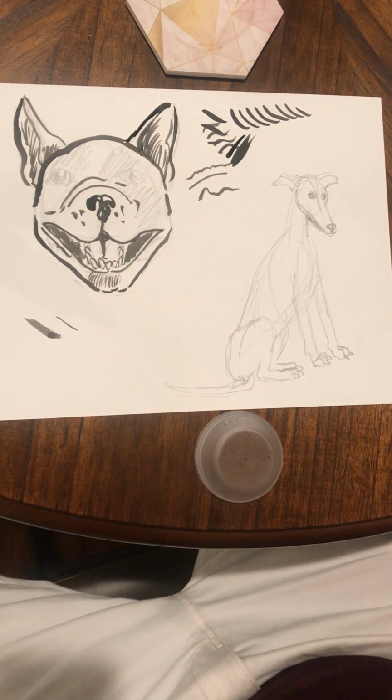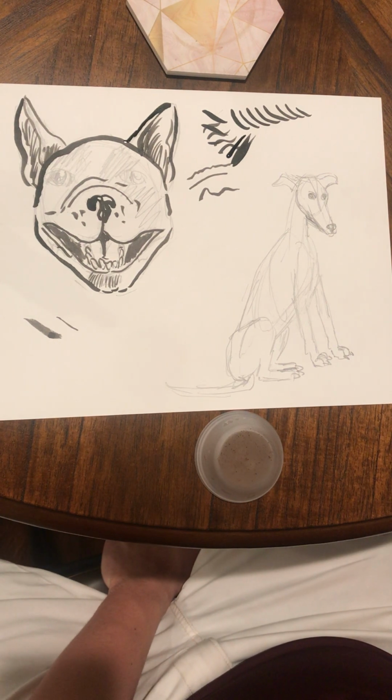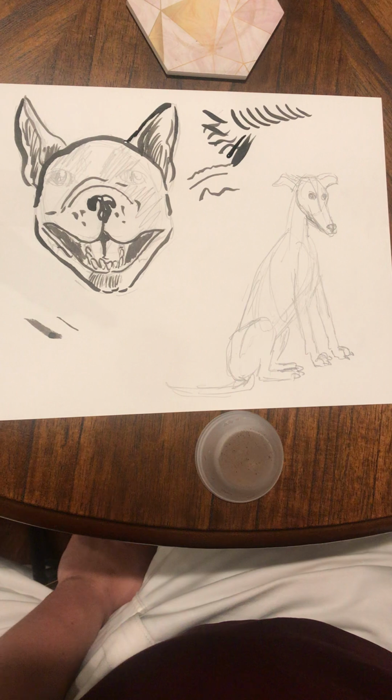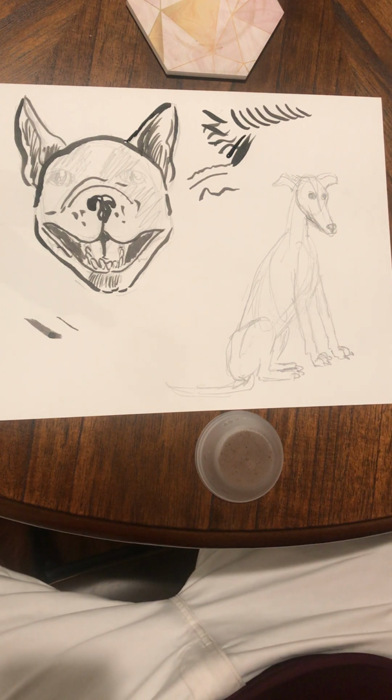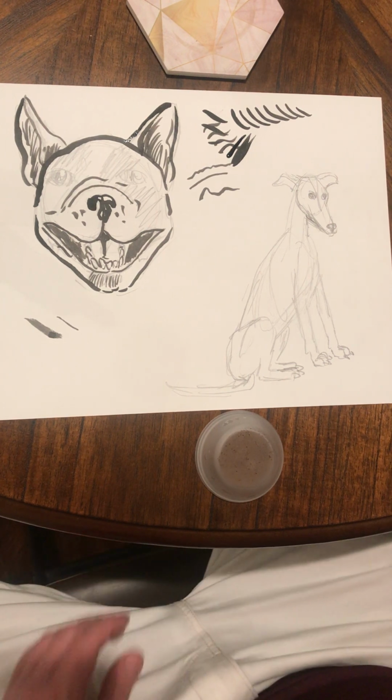So I'm gonna let things dry for a little bit. Just a little bit. Ink dries extremely quickly. Ink is a lot like water. It dries very quickly. So I'd say that's about right. Now let's go into the eyes.